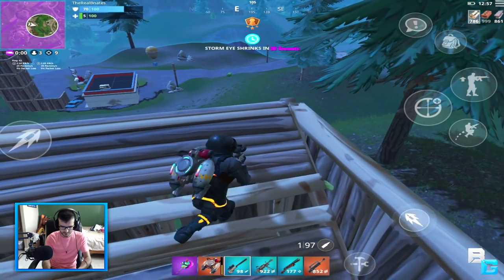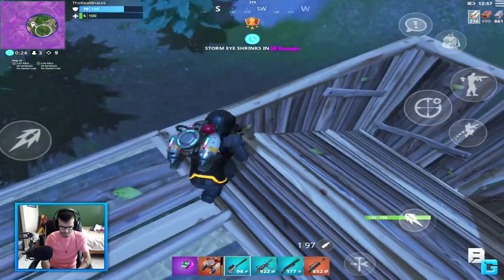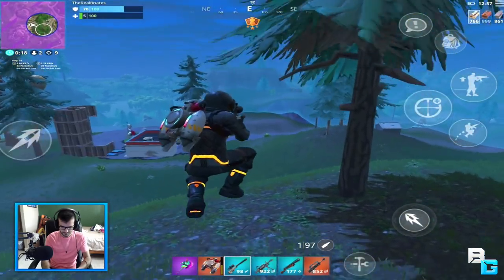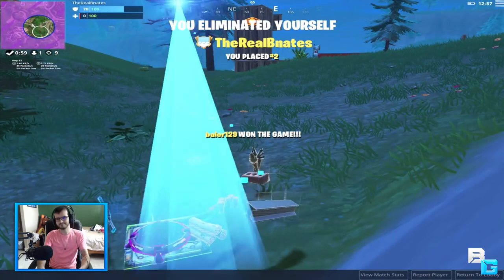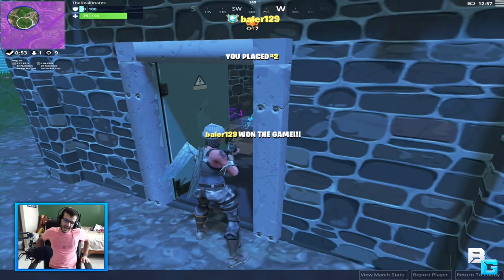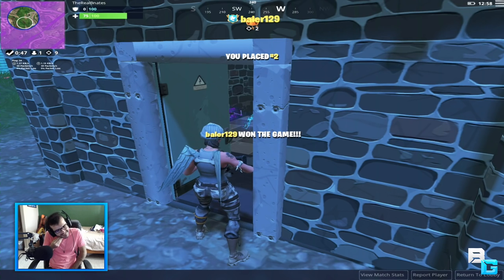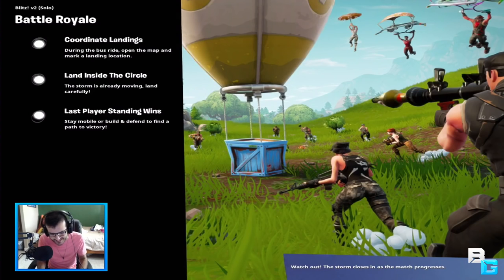Now. Okay, we're in the circle. Oh, alright. That's cool. Dude, if this fall kills me, I'm gonna cry. You know, wow, dude, I don't know. I'll give it to him though. I'll give it to him. That was my fault.